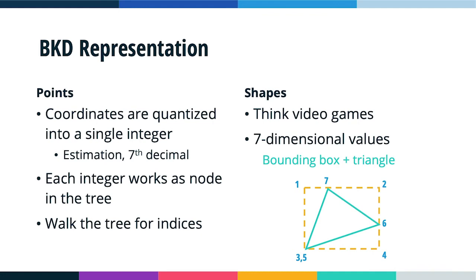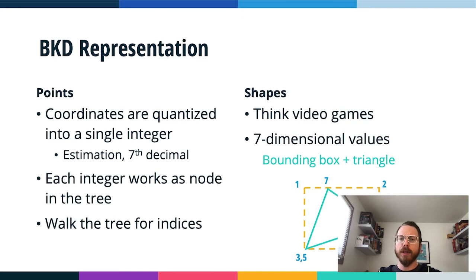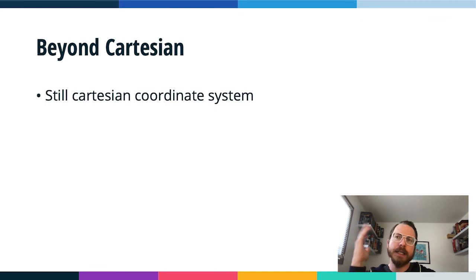Now, of course, there are drawbacks to some of these things. One thing I want to touch a little bit on, something that you may have picked up on, is that this is all Cartesian. This is X and Y. And this does not take into account the shape of the Earth entirely. Now, there is some averaging going on that gives us an estimation, but it's not compensating for this. It's still Cartesian and making some assumptions based on that.